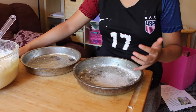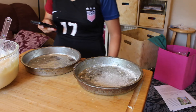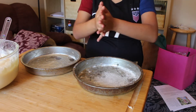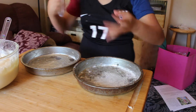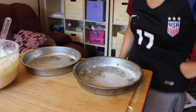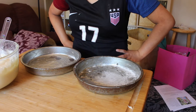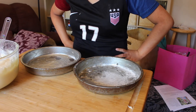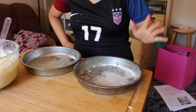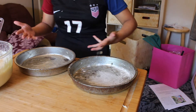We might be making like a five-tiered cake at this point. I'm just going to pour and see how it turns out. I know that you're supposed to just go to the middle, because then everything will expand. I'm going to look for other cake pans just a second and then come back. But if not, we're just going to use these and make a lot of layers — a big old layered cake. I don't have pegs, which I know you have to do when you have a higher-tiered cake. I do watch baking shows, but I don't have those, so we're just going to figure this out. This might be a ginormous disaster.